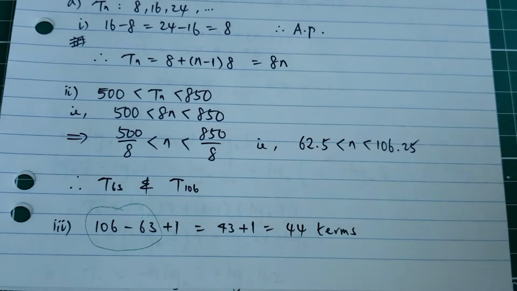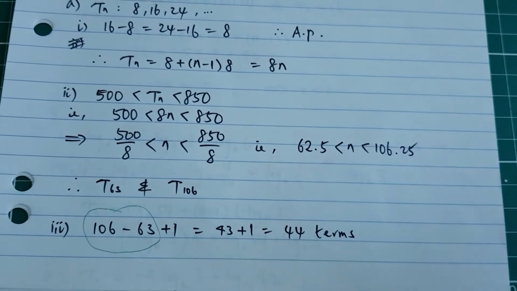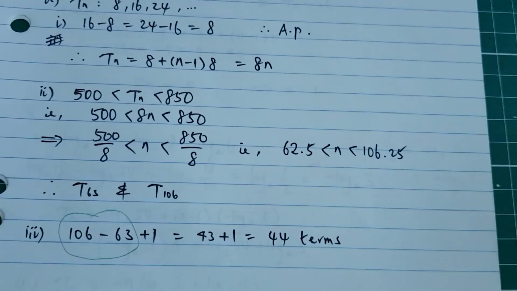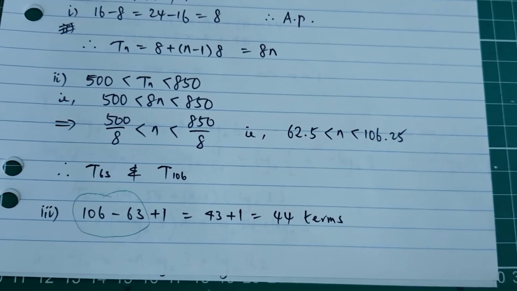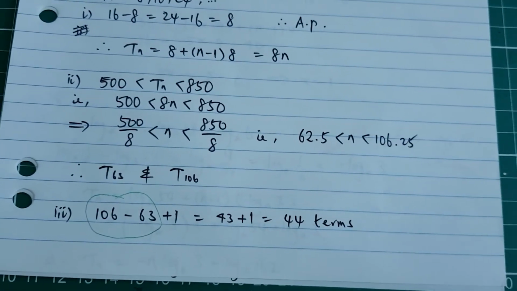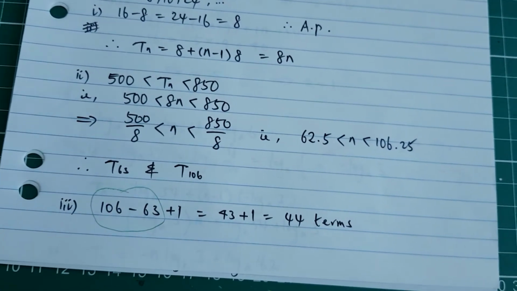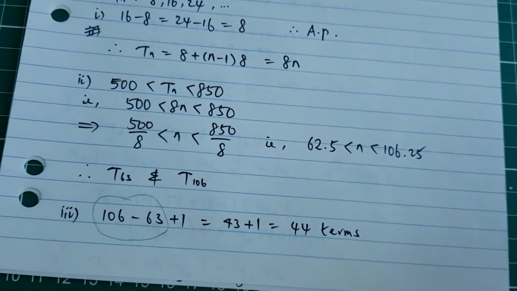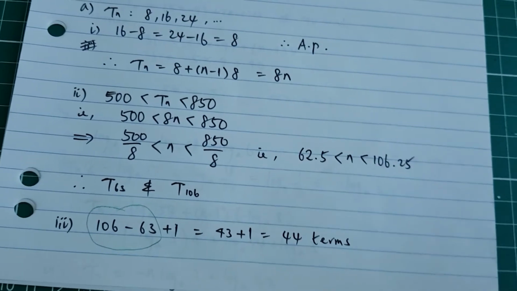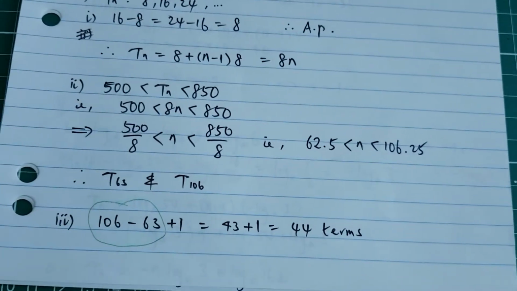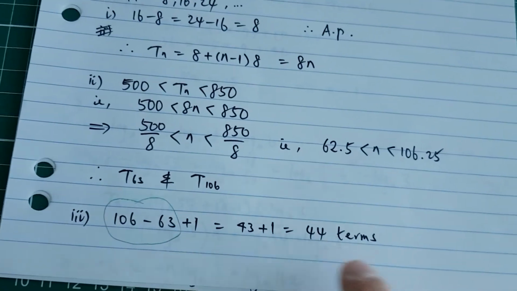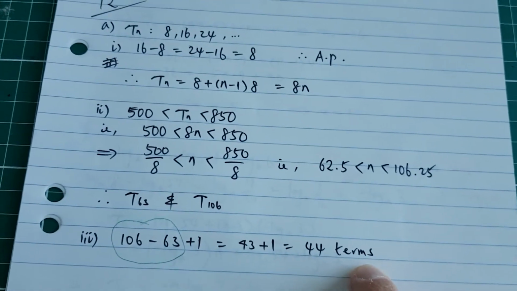So, for example, how many positive integers are there between 1 and 3? You don't say 3 minus 1 equals 2, so hence there are two terms. That's only telling me the difference. There are three positive numbers between 1 and 3: 1, 2, and 3. So there are three. The way to work that out is you work out the difference between the first and the last, and you add 1 to get the number of terms. Okay.